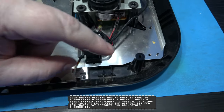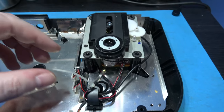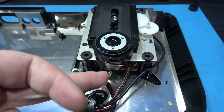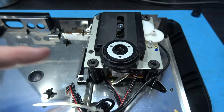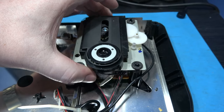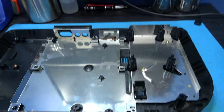I've gone ahead and popped out that ferrite ring, and what I need to do now is lift out the optical block. That's pretty easy now. All I have to do is remove this retainer clip up like this. That just holds the wires down. And then I should just be able to take the whole of the optical block and lift it straight out.